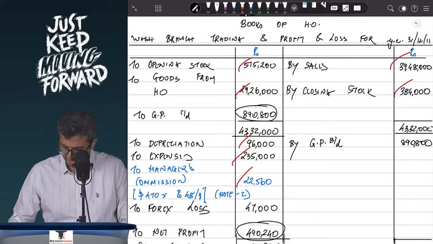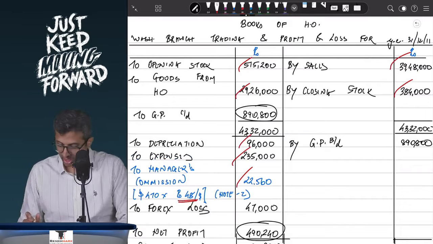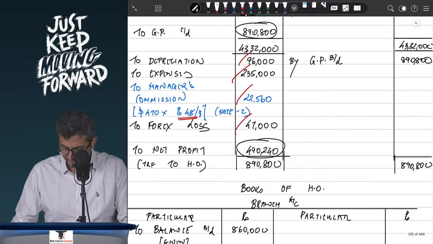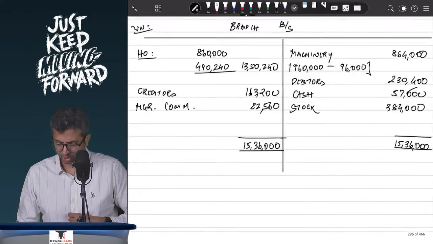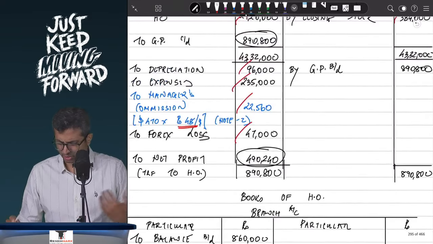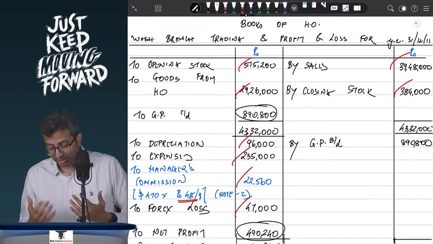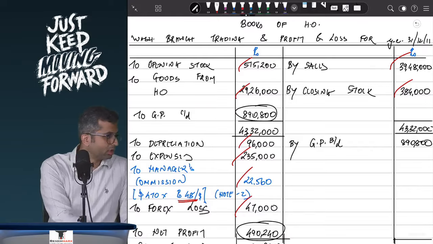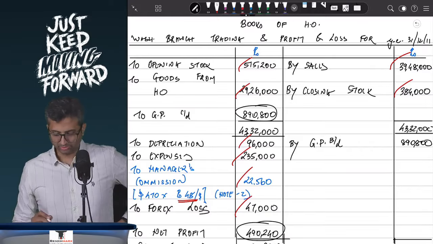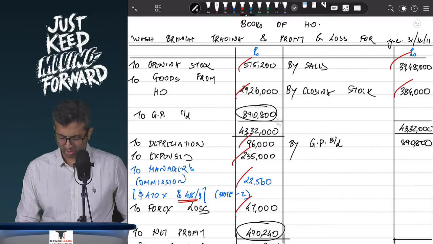Expenses, manager's salary will be converted at the closing rate because the amount will be due at the end of the year. So this is at 48. Forex loss if any, and that will give you the final balance. In your balance sheet, if you had to prepare, I think that is not asked of us, so we will not be required to do it. But if the balance sheet were to be prepared, then this will be shown as payable, the manager's commission, which is not yet paid. Okay, so this takes care of question number 29.